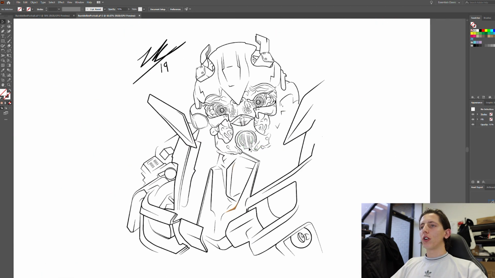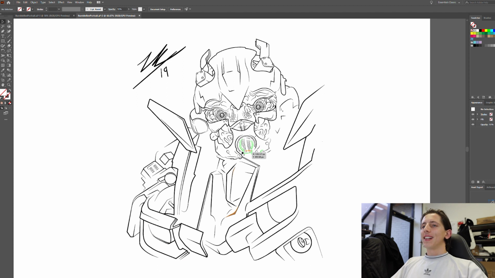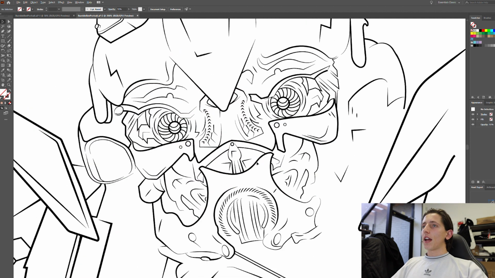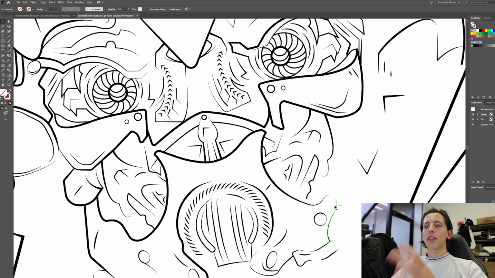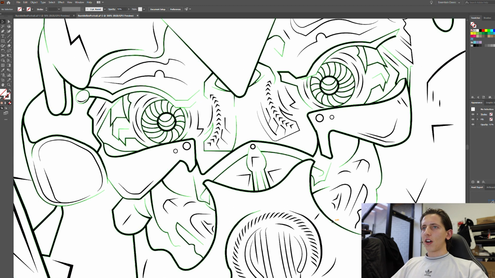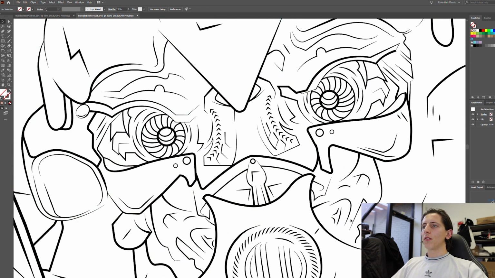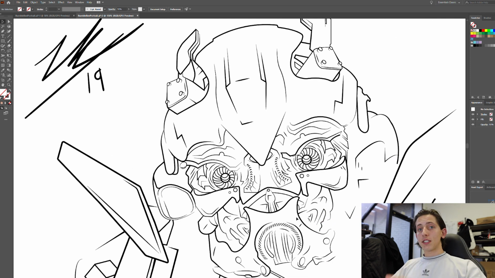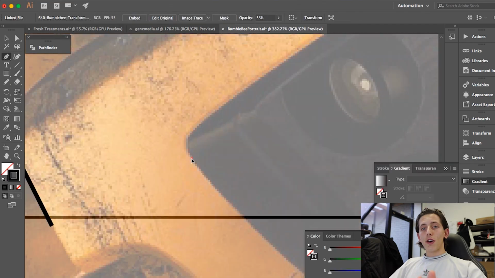This is purely because I didn't want to express as much detail in the car, and I knew that when I was going to color it in, I wasn't going to be going really fine on the detail. In contrast, the actual face itself has a lot more thinner and elegant lines, a lot more sharpness going on. That is because when I go and color it in, I'm going to aim to put as much detail in that as possible. So without further ado, I'm going to show you guys the speed art of how I did it, and I'll see you on the flip side.